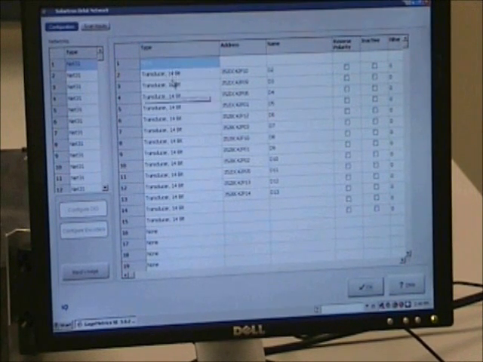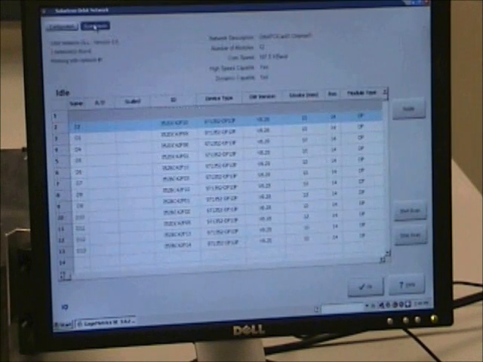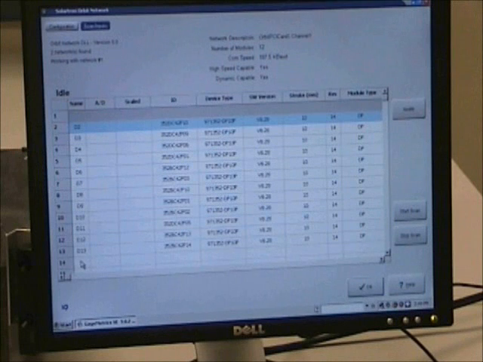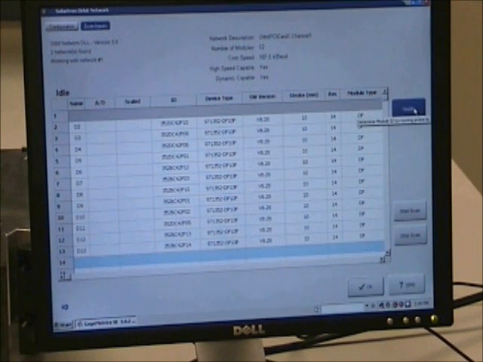You can see, again, we've got transducer number 2 through transducer number 15. We only have 14 and 15 left to associate, so I'll show you how to do them again. Go to Scan Inputs. We're going to click on 14, which, you can see, is blank. It needs to know what kind of probe and its identification. We're going to click on Notify.